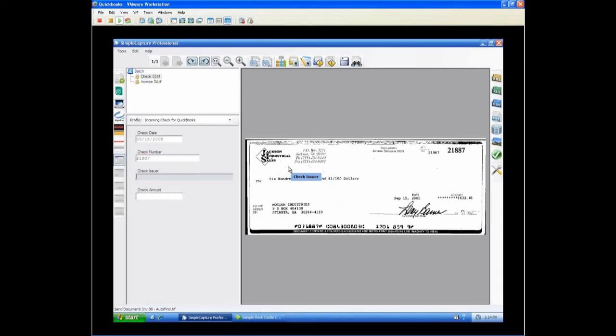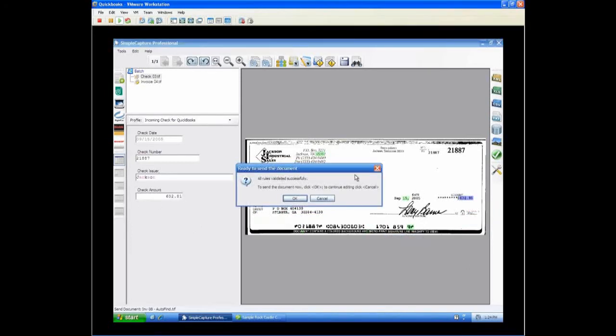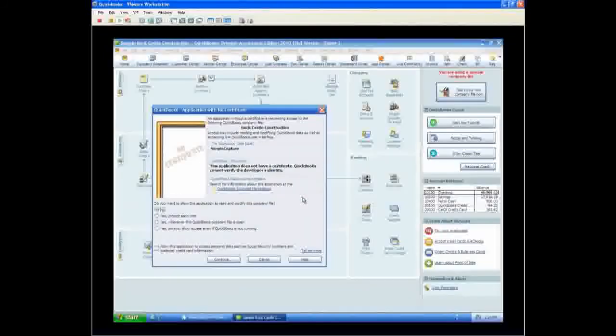address. So it will do a lookup, and it will find your vendor from a database, and it will extract the vendor's name automatically for you. But in this case, I'm going to just simply capture it as Jackson for this check. And the amount is right here. I'm going to click on it, and we're ready to send to QuickBooks. Let me click OK.